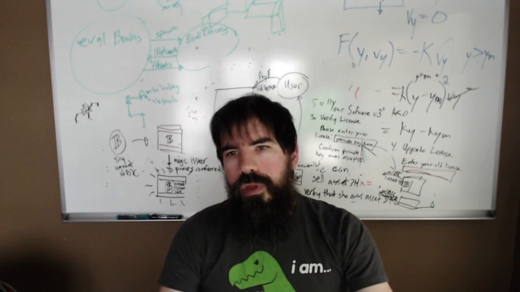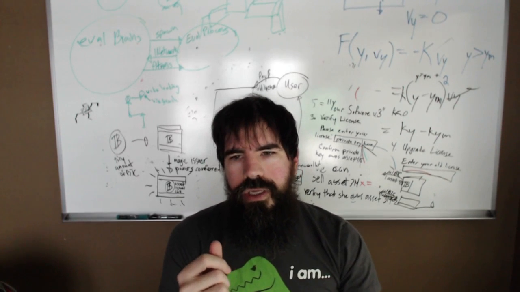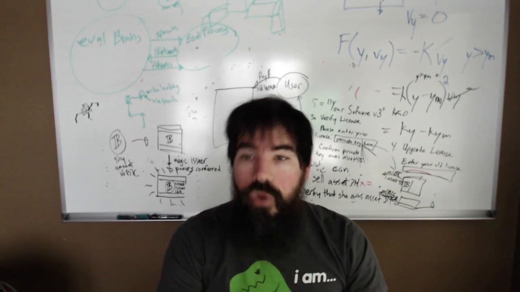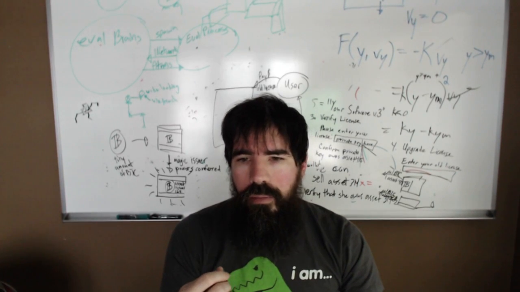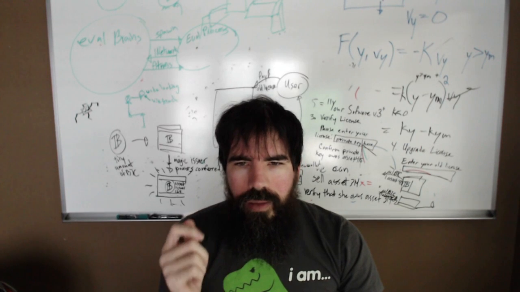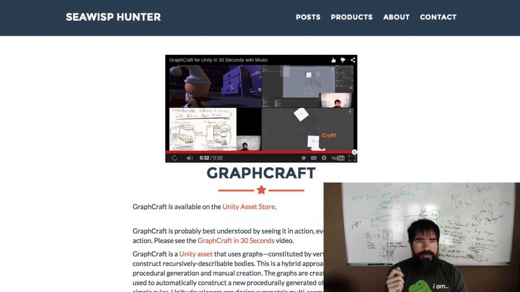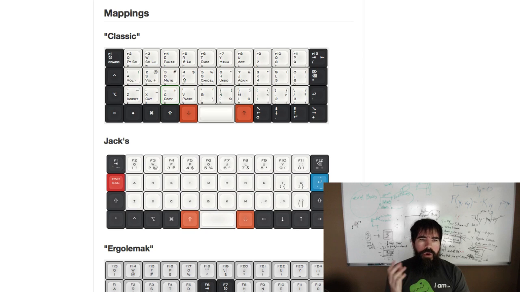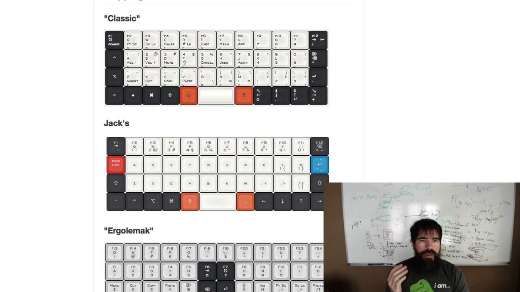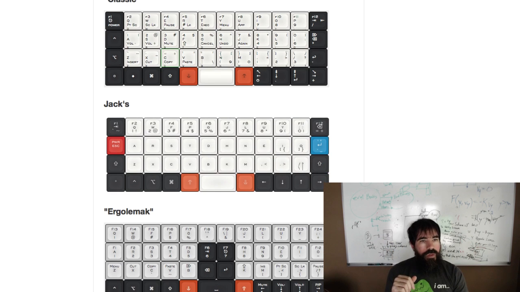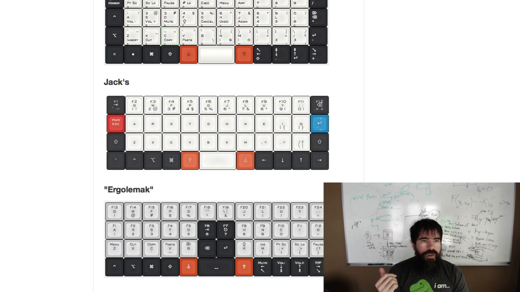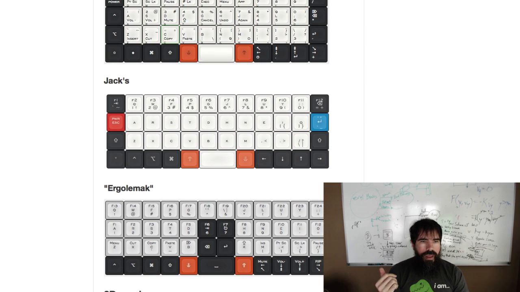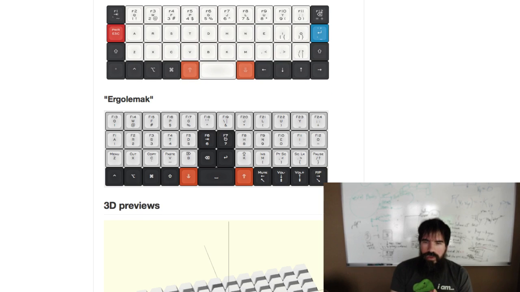One of the really cool things about this, though, is you actually get control of the firmware when you build this yourself using a microcontroller. Let me show you some of the cool things that you can do with that. For instance, here are a couple of the key maps that people have made. There's this classic one, it's overloaded with a ton of stuff. It's still a QWERTY layout though. Then there's this JAX layout here, and you've got modifiers down here, you've got the arrow keys. Getting to choose your own layout is kind of cool.